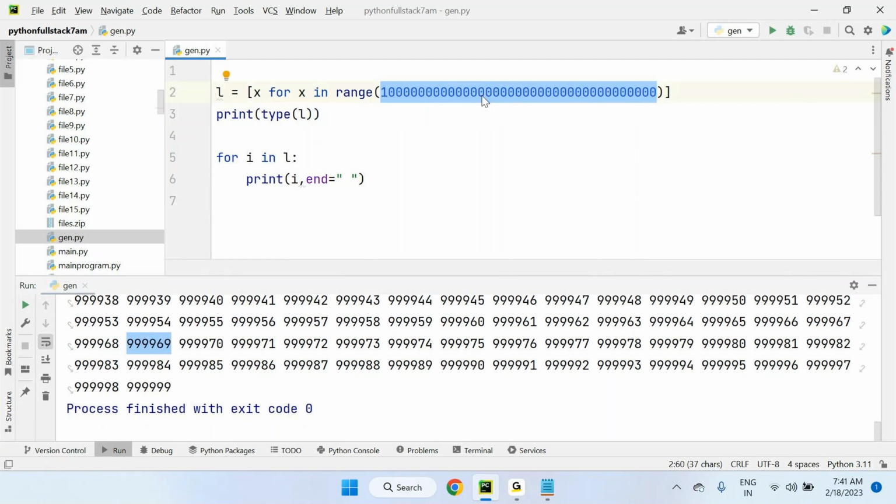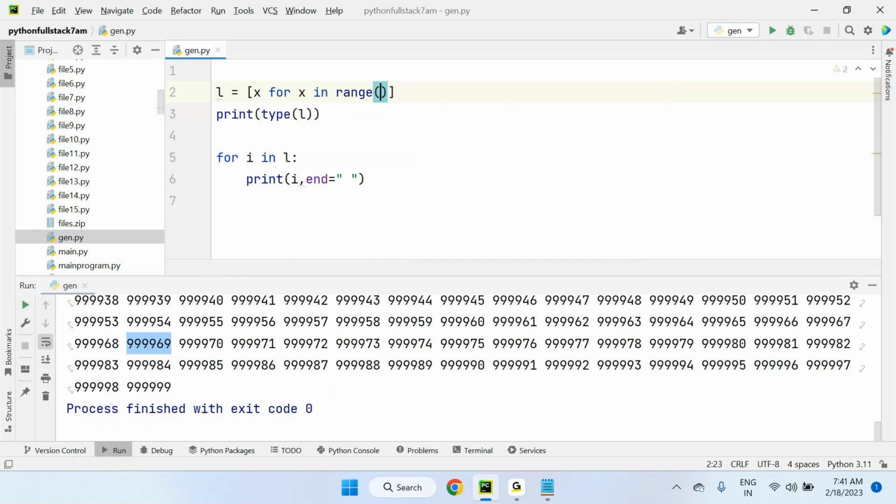So we will get a memory error in this case, because all these values are required to be stored in the memory first. Only after storing all these values in the memory will it iterate the values, but this will give a memory error, no doubt at all. So to avoid this issue, what can I go for? A generator collection. A generator is required now instead of normal list iteration.